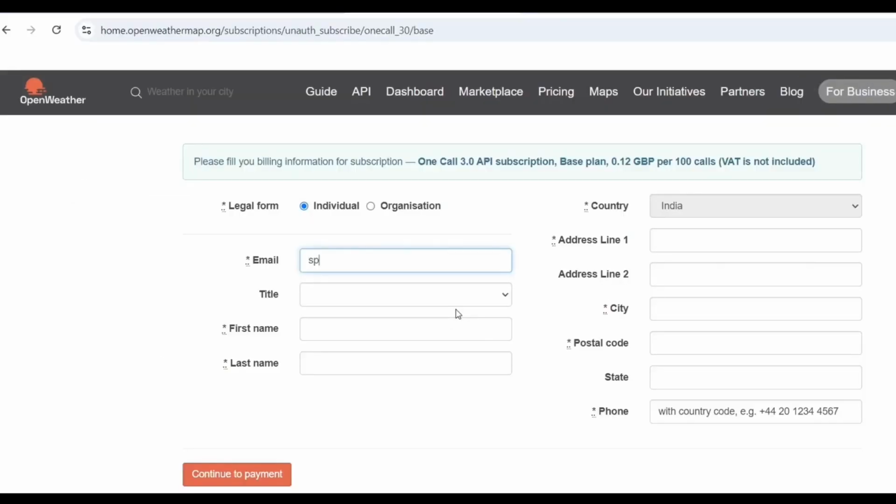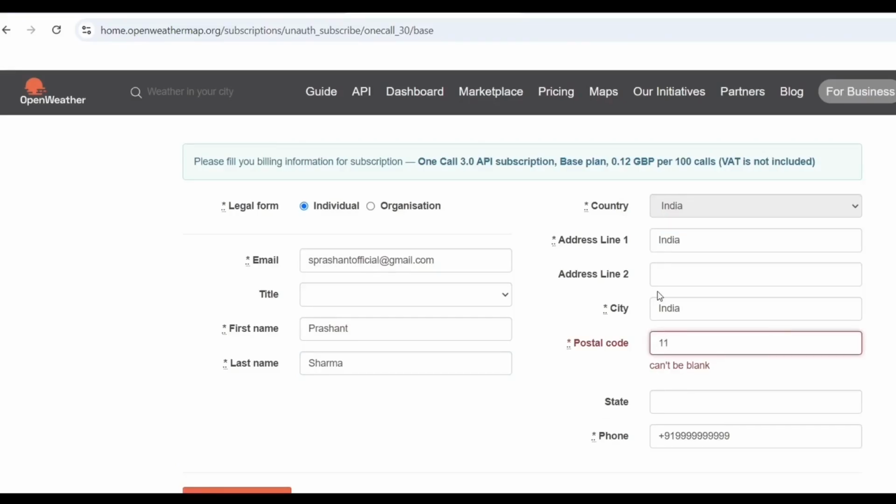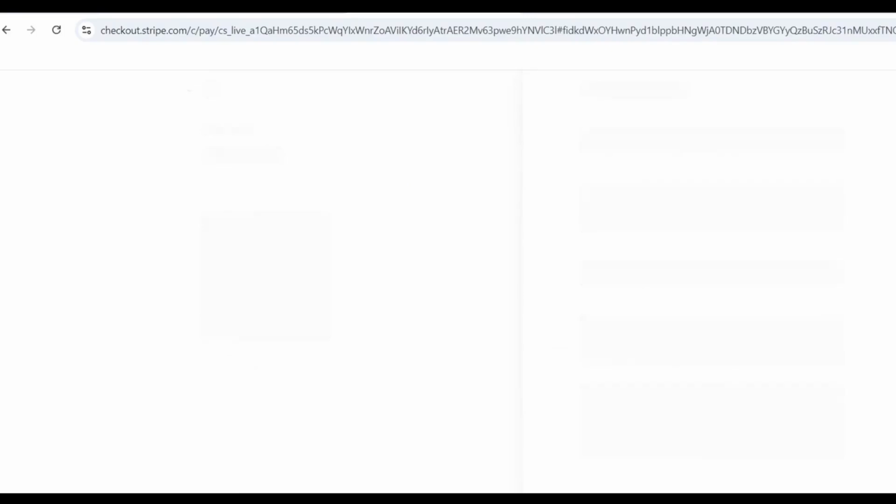Alright, so first thing first, we need to register, and you need to create a new account here. These are the fields that we need to fill in. You just need to fill out every important detail that you see marked as important: email, first name, last name, address, pretty much everything is mandatory here. So just provide everything. If you don't provide the mandatory things, then you will see an error like this, and then you can continue for payment.